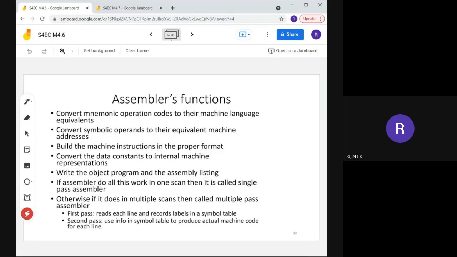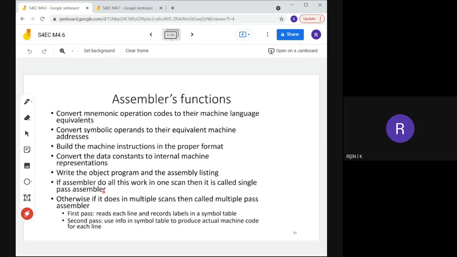All the assembler functions are done in one scan. That is what I have written here. If the assembler does all this work in one scan, then it is called a single pass assembler.